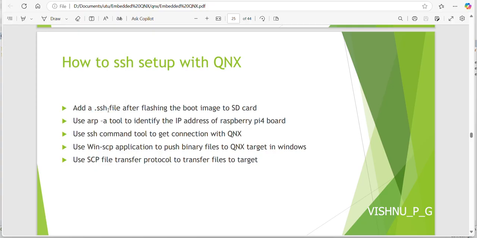This .ssh file will help you make an SSH connection with the Raspberry Pi. Okay, and we already mentioned that you need to add your Wi-Fi password and the SSID in the WPA supplicant config file.